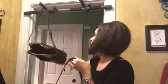But the bags that I find with the leather interior, like this one, and the Marceau GM that I have here in the back, that are all leather, as soon as you get it you might notice a little smell, but honestly, after you've used it for a while, even a week, to me it just goes away. Or maybe I get used to it. I don't know. And I actually do consider myself to have a sensitive nose, so I do notice it.